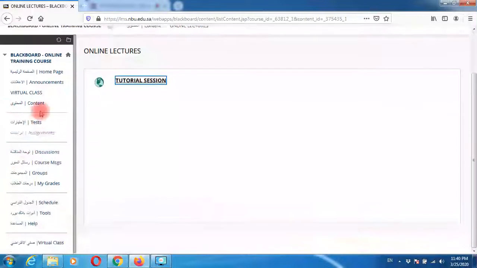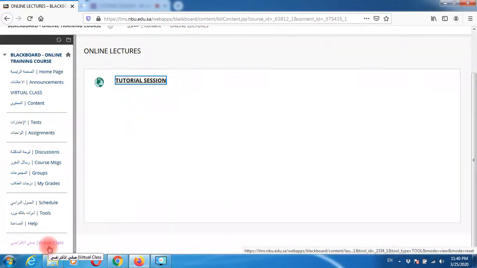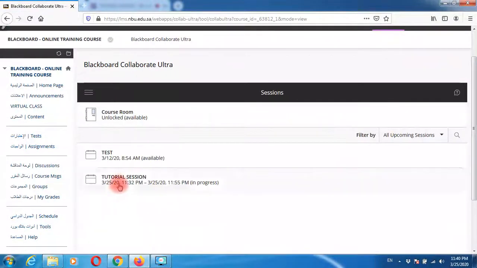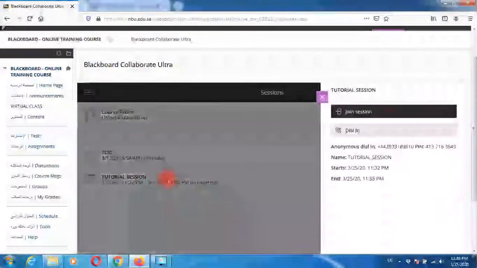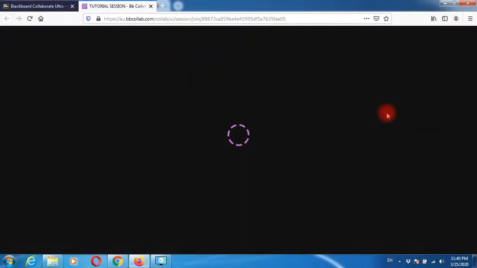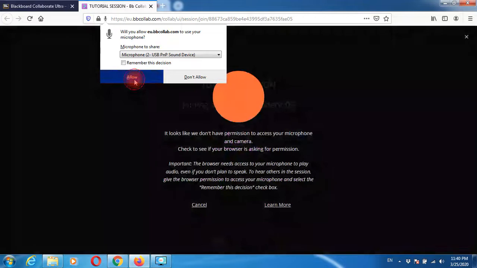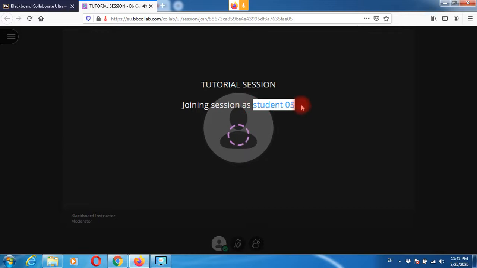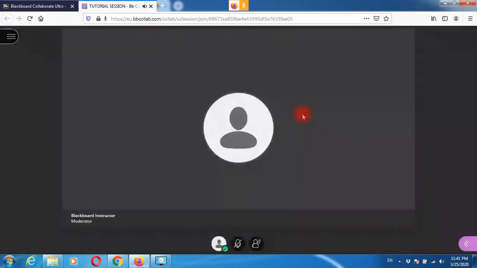You see, this is the course menu, and the course menu is available for faculty as well as students. Inside the course menu there is a virtual class link created, and the student is also supposed to join the session from here. So once the student sees the session here, he will click the session and join the session. If he follows this procedure, the system will automatically pull the student ID from the Blackboard account and use it for attendance. Okay, allow. The system has already pulled my account, and the system did not allow me to write something to join the session. Okay, so this is how I'm going to join the session.